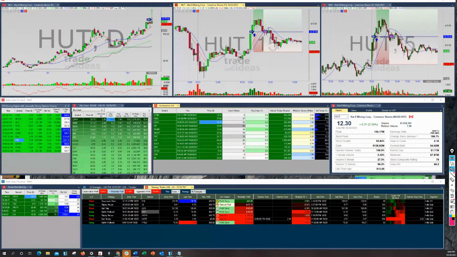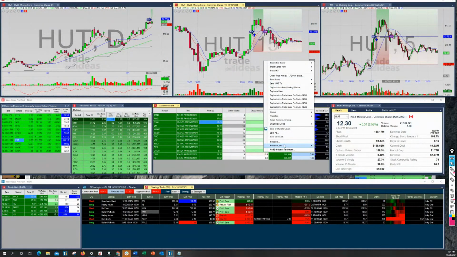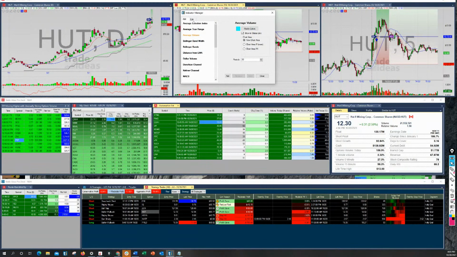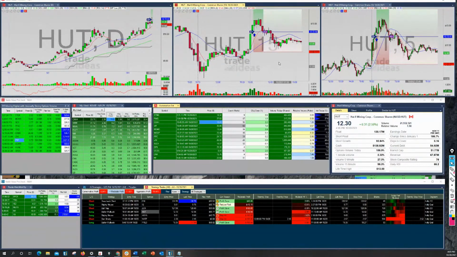Same thing here. As soon as it got a hold of it on the cross below it there, this EMA. The big difference is the SMA is weighting the candles evenly. The EMA is weighting the last candle heavier. If that helps with any decision, but I wouldn't change what you're doing. If it's working for you, absolutely keep it. So I'm just going to switch my SMA back to a 20. Edit. Periods. 20. Save. Close. There we go.